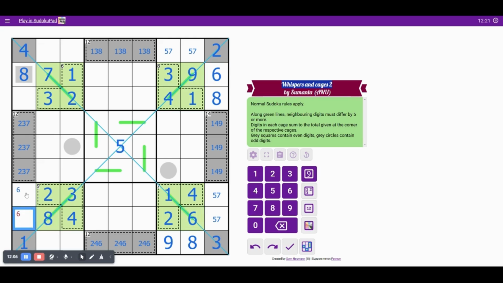This 6 sees this cell, so that becomes a 6. This 5, 7 cannot go. 5 cannot go anywhere. Actually, these two are 6 and 9 by this row. That makes this a 5. That becomes a 9. These are 5 and 7, but this 7 sees this cell, so that becomes 5. This is 7. Okay.